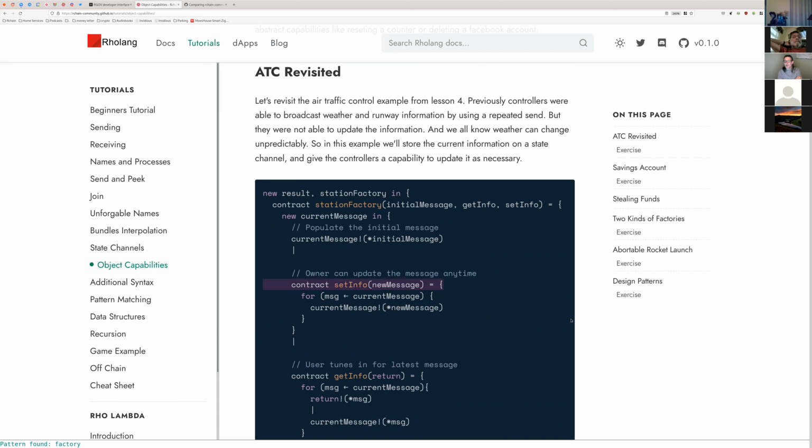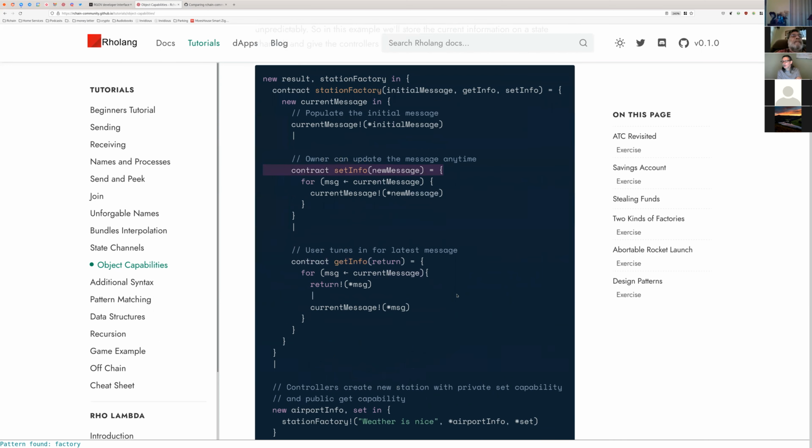You can't do anything with the data, current message, because it's hidden inside the contract station factory. You can't touch it. You can only do the things that I allow you to do within the definition of contract station factory. And so I have complete control over what you're able to do to the data that I've hidden. I get it. That's what's important here.